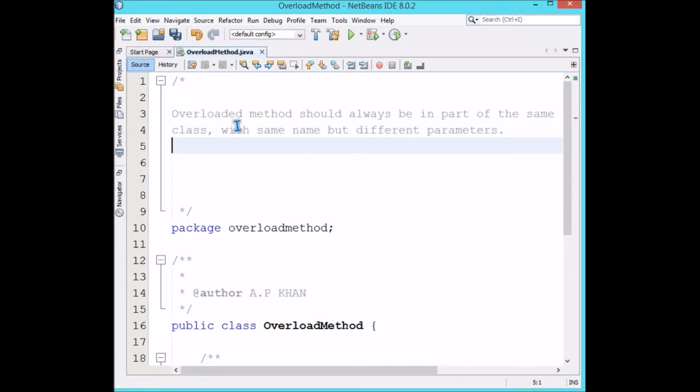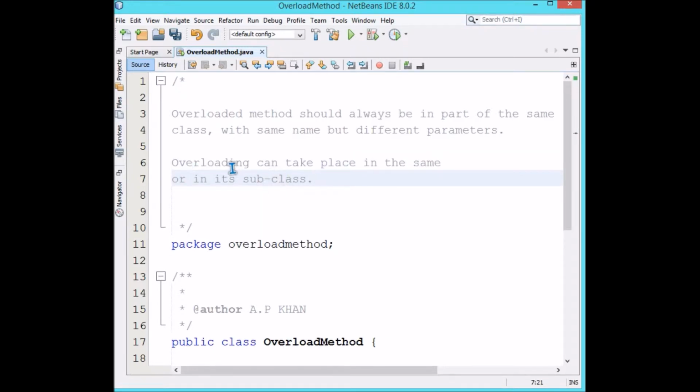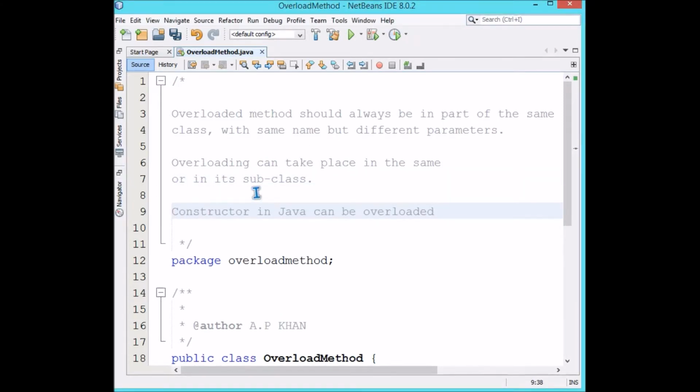Overloading can take place in the same class or in its subclass, so both ways it is possible. Then constructors in Java can also be overloaded, so polymorphism applies to constructors also.